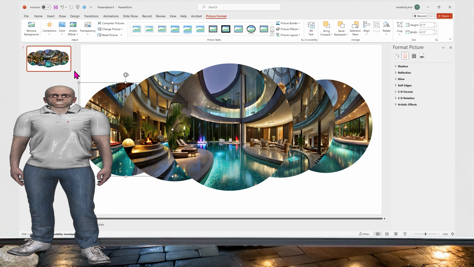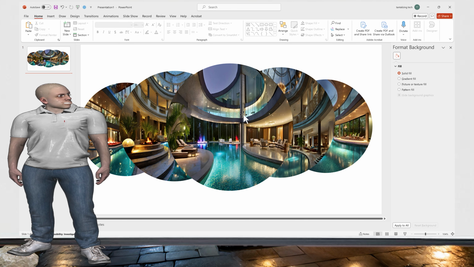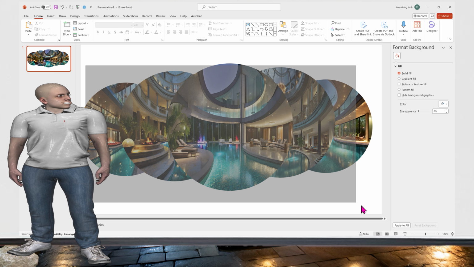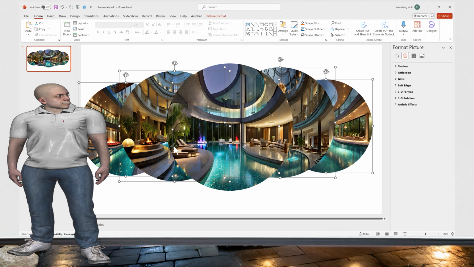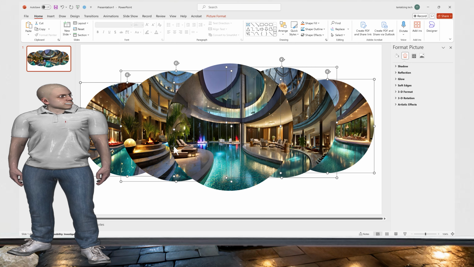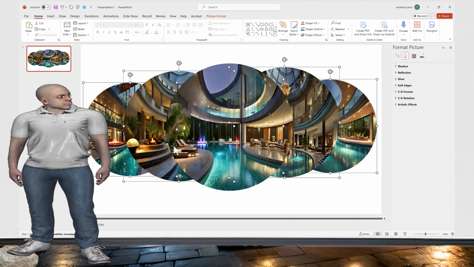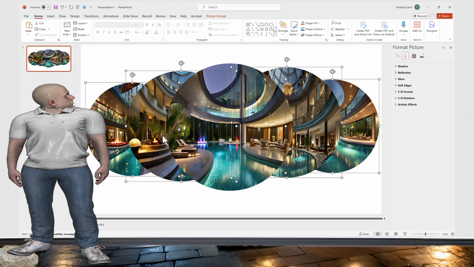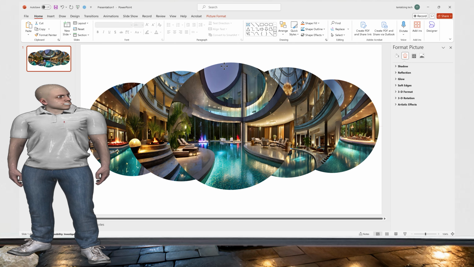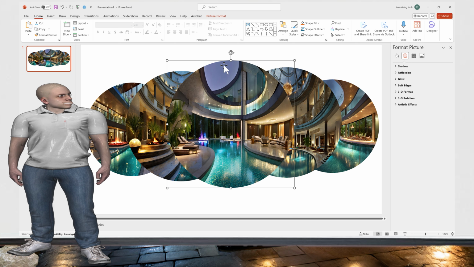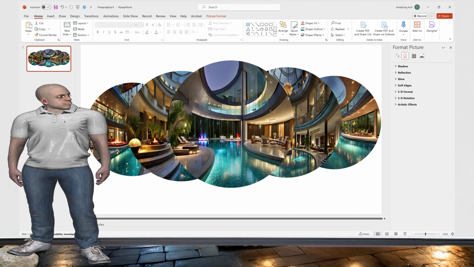And once again, if you need to move your photos over, you could do that by left clicking on the side here and try to grab all of the photos. If you happen to miss one, you could shift click, grab that photo, and then move it over. I see that we also have the circle here in the middle, and we can move that over and adjust it accordingly. Now, with this photo on the right hand side, what we want to do is drag it up and down.